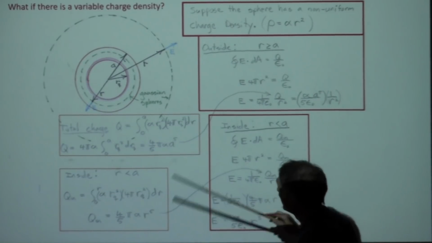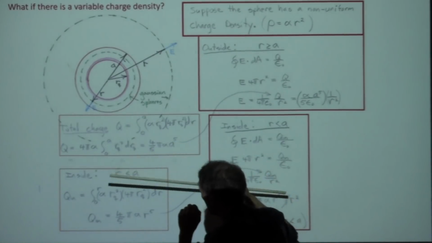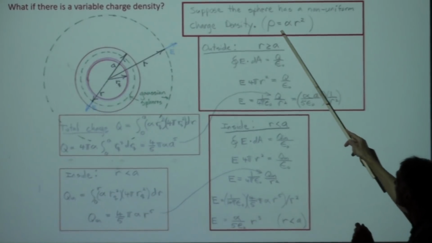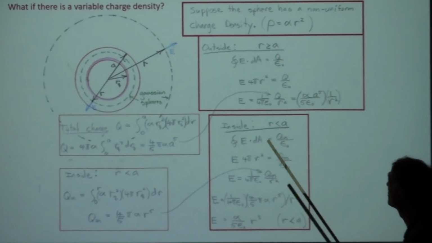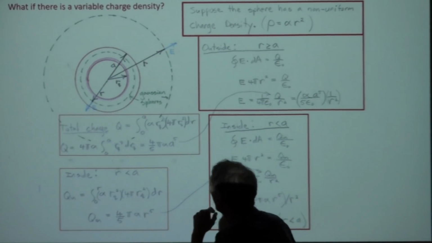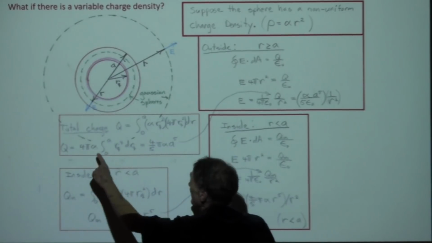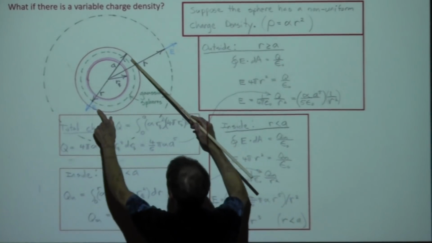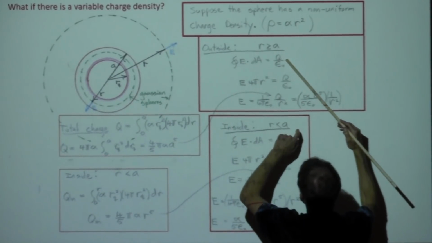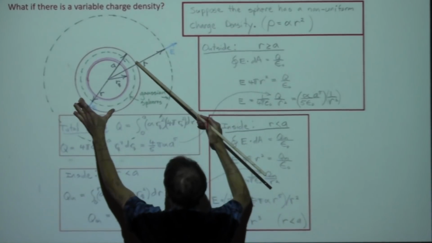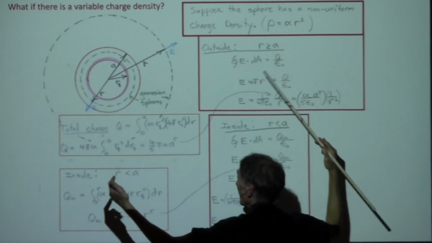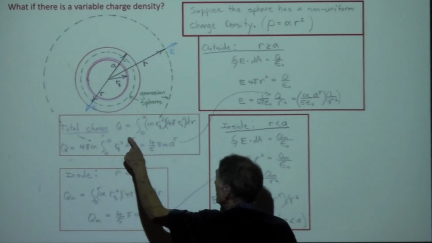Now, what we need to do is get some charges, and here's where it's really advantageous to use the charge density method rather than just do some proportions. In fact, we'd run into trouble if we just did proportions. First off, we might need to get the total charge on this thing, particularly if we want to get the electric field anywhere on the outside. I just need Q enclosed, and that represents the whole charge of that sphere. And so if he gives it to me in terms of charge density, I need to figure that out first.